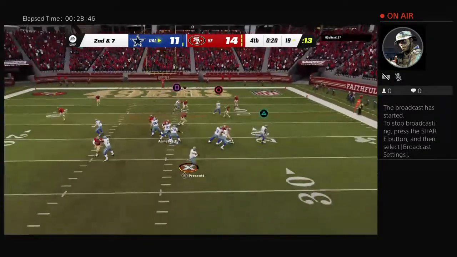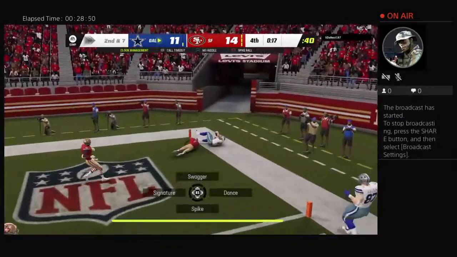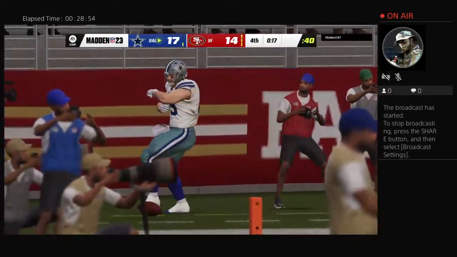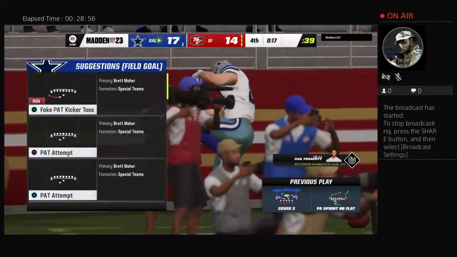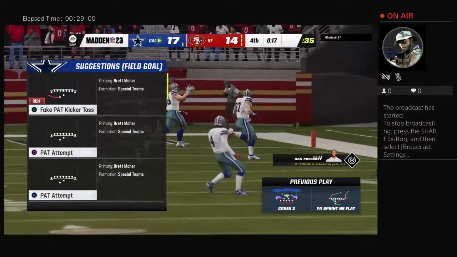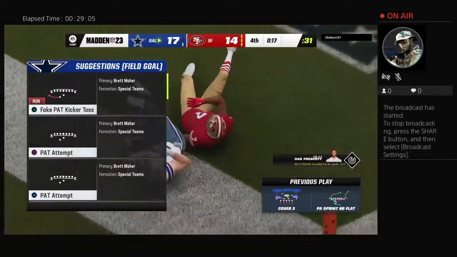Here's Dak. Rolling to his right. And he's got it. It's caught for a touchdown. And they have taken the lead here in the final seconds. What an outstanding drive right there to take the lead. And also, Charles, didn't leave their opposition with a whole lot of time on the clock.